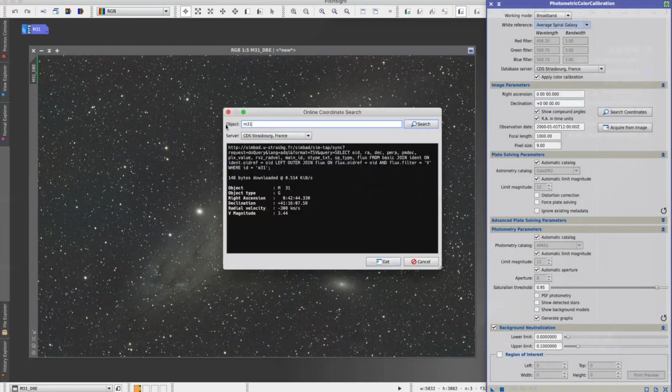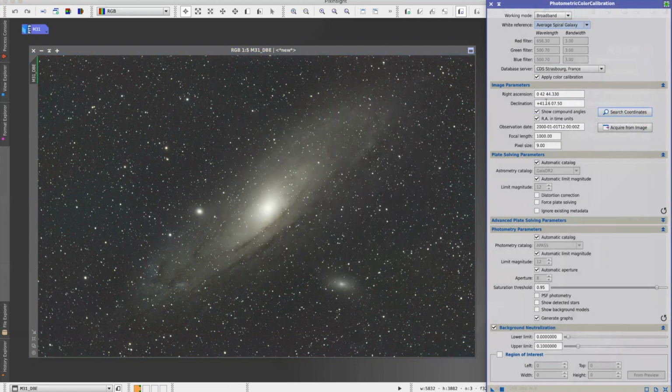So in here, I'm just going to type M31. I've already got this in here. Click on search, get, and it's populated the parameters for us. So this is just basically telling PixInsight the positioning of the image, such as in plate solving, and then it can use that information to look up within the database.